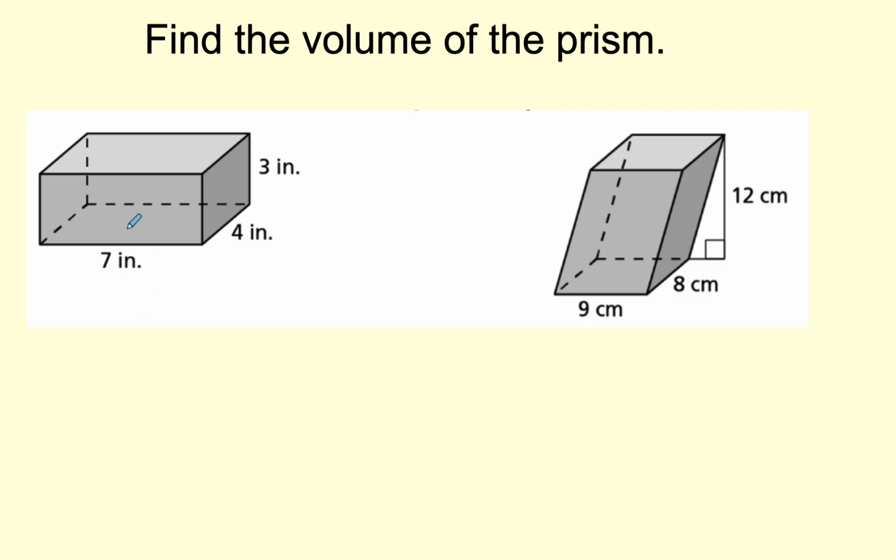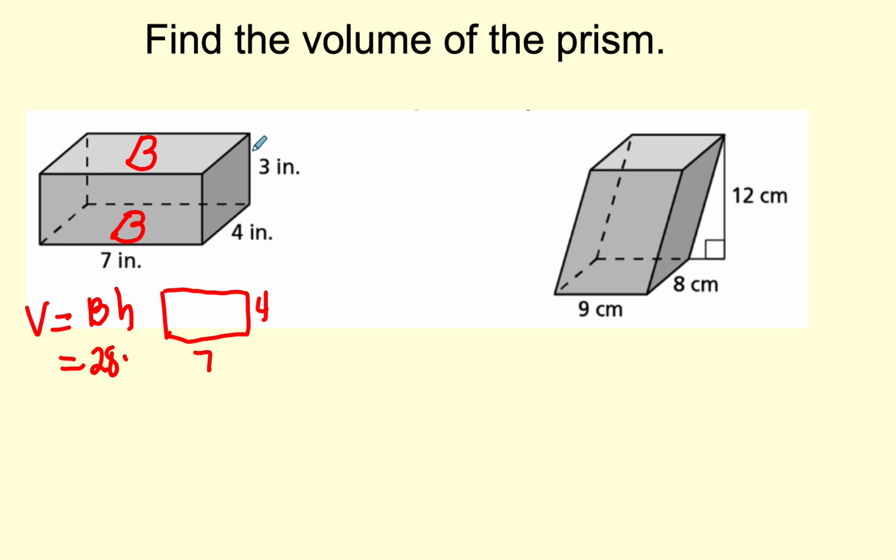I am going to find the volume of this prism, and I'm going to use this as the base, and then this base will be parallel to it. So the volume is equal to the area of the base times the height. Now the base in this problem is a rectangle, and it's kind of a nice idea to draw the rectangle. This is a 7 by 4, and so altogether that'll be 28. And the number of stacks, that's this guy right here, is 3. And so the answer is 84 inches cubed. That's how many little cubic units there will be.